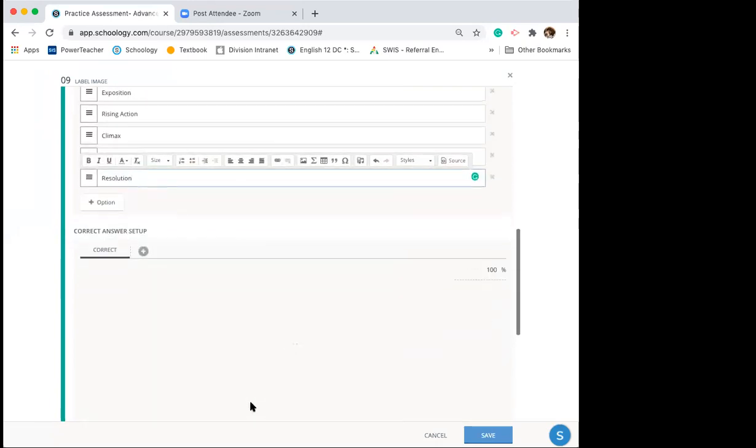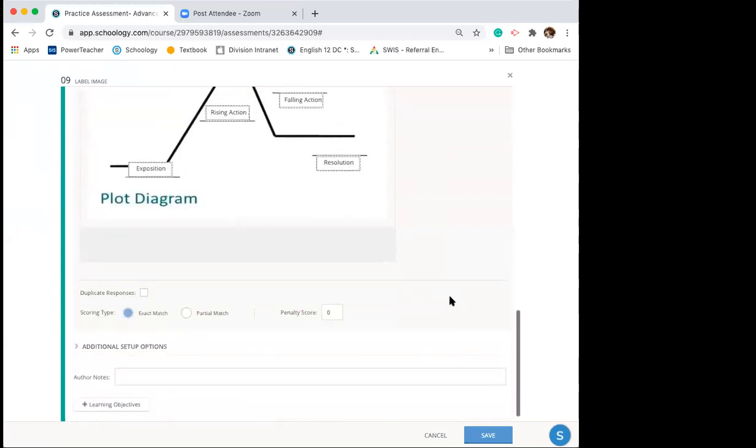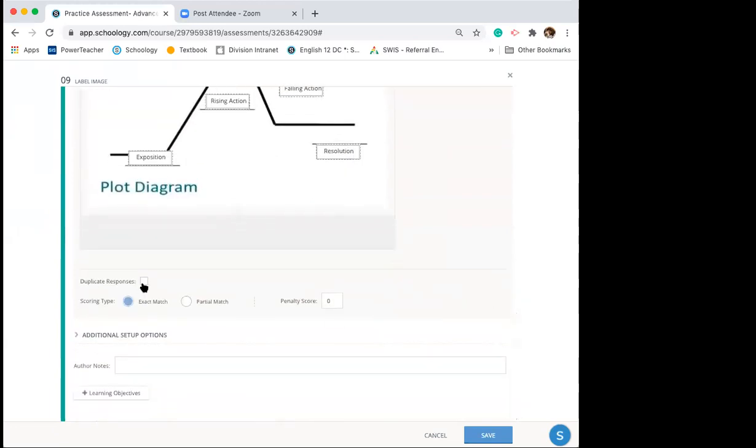Then I need to come down here and give it the correct answers. A couple of things I want to do before I save this. We're not going to have any duplicate answers. Right now there are 5 correct answers, and I'm going to give them partial credit for whichever ones they get correct.